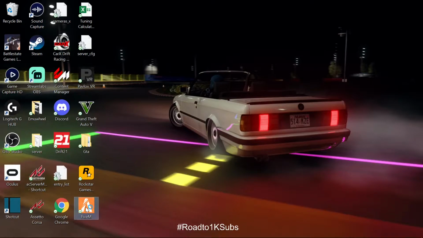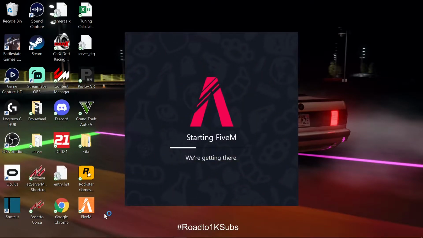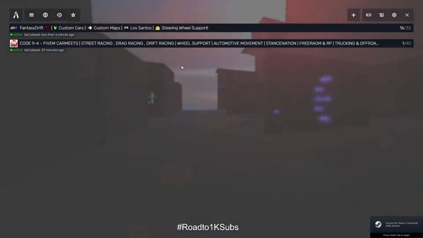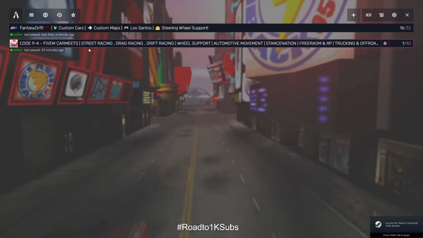Okay, so once we've done that, we're going to want to go ahead and open FiveM. If you haven't been to the FantasyDrift server, you can search for it in history, and you can use the search bar at the top, or of course if you've already been there.